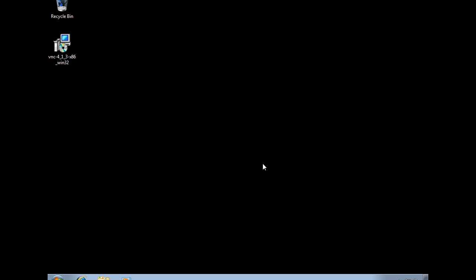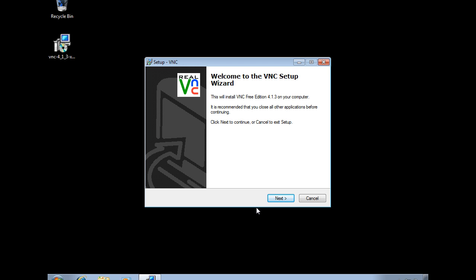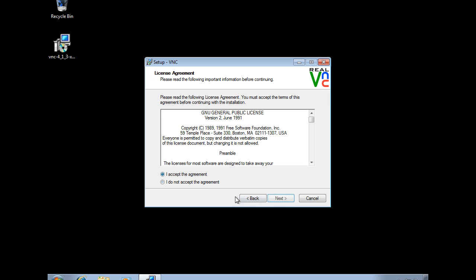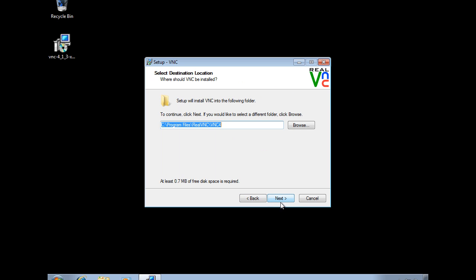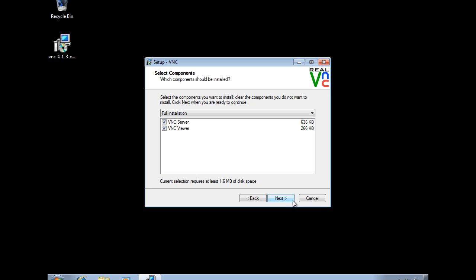Here I am on a desktop that already has ThinApp installed. This is a brand new clean desktop, and what I want to demonstrate is how you can package the VNC application. For example, this is the installation file for VNC. If I double click this, notice how it's going to run me through the typical Windows installation wizard here, how I have to answer a series of questions and so on and so forth to perform the installation.